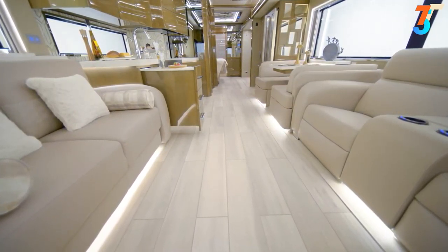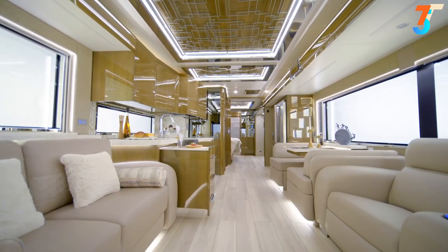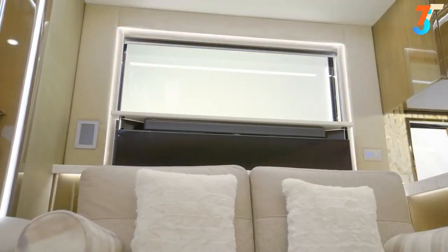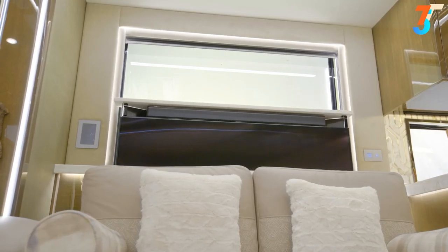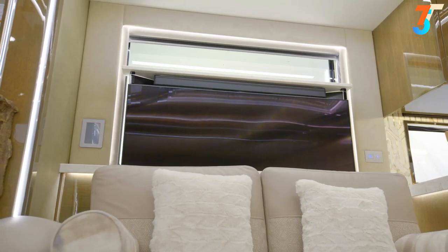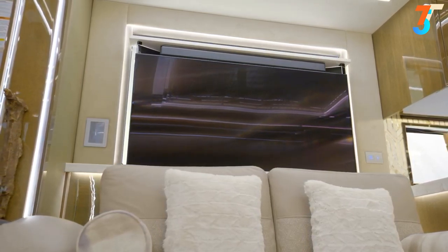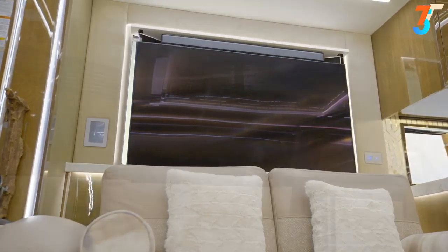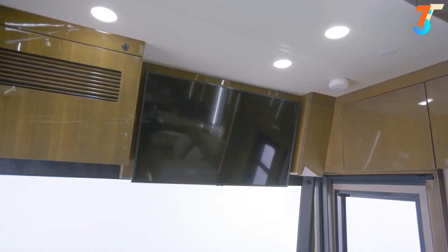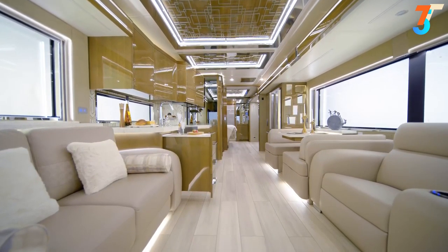A number of other configurations are available including a Williamsburg Visionary tri-fold sleeper sofa, storage ottomans, chaise lounge, and tri-fold sofa. The King Air also offers the highest in entertainment features: in the living room there's a massive Samsung Ultra HD 55-inch 8K LED TV, Sony Blu-ray player, and a Bluetooth-compatible Bose SoundTouch soundbar. A second Samsung QLED TV is mounted overhead.